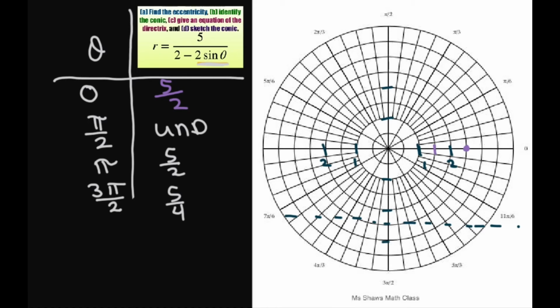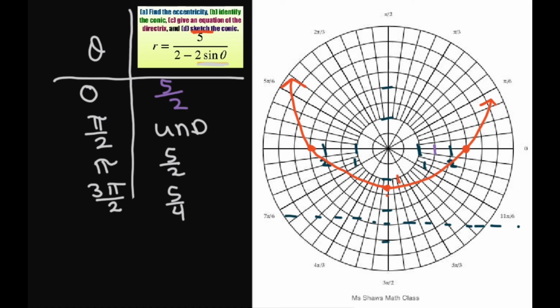So let's plot some of these points. At 0, we're at 5/2, which is 2 and 1/2. At pi, we're at 5/2, which is 2 and 1/2. And at 3 pi divided by 2, we're at 1 and 1/4. So this is 1, 1/2, so a little bit in here. Again, I always tell you, everybody, this is a sketch. That means you do not have to have a grid like I have. The only reason I have a grid is to make it easier to see via a video. So it's going to go out like this.